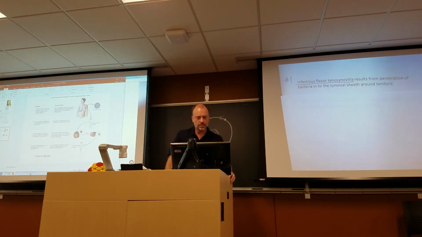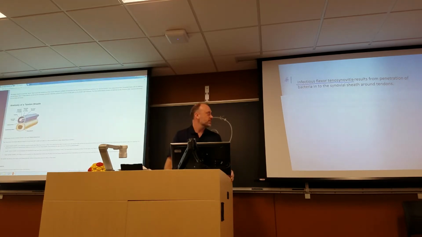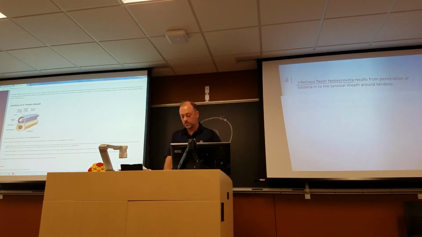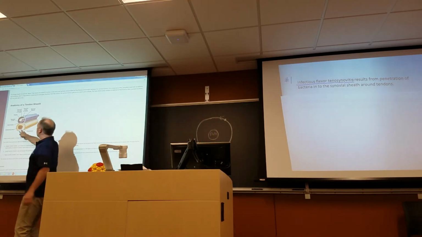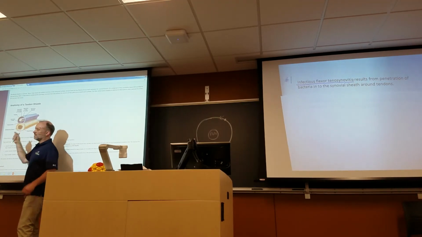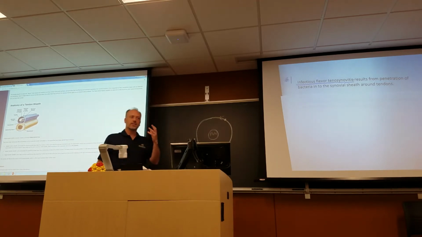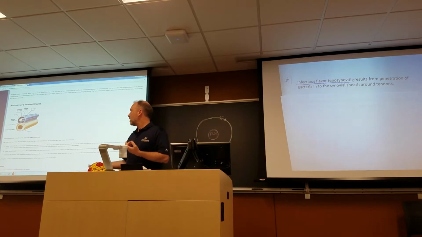So I want to show you guys, I've never even taken anatomy. I'm a bacterial physiologist, so I don't know much about anatomy, I will admit. So I brought this figure of your synovial sheath. This is a bone. So in this case, this is the bone of my finger right here. This is the tendon. It runs along your bone. And around your tendon, you have this sheath called the synovial sheath. And inside the sheath is synovial fluid that acts as like a lubricating agent for your tendon. And if you get bacteria inside there, you can get a serious infection.